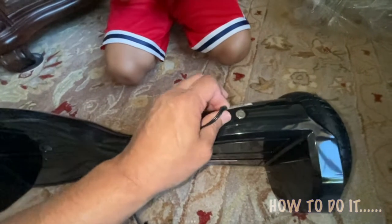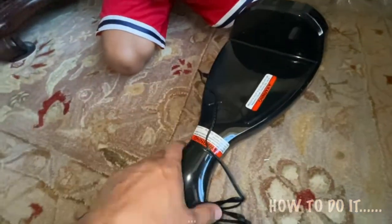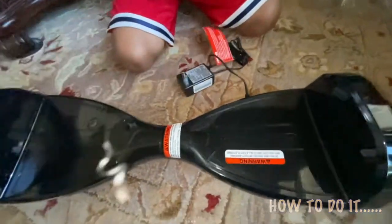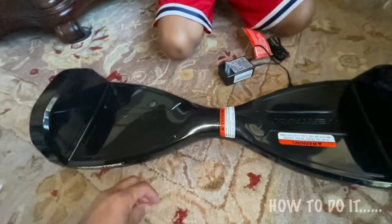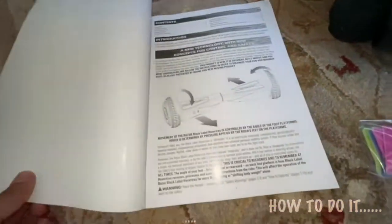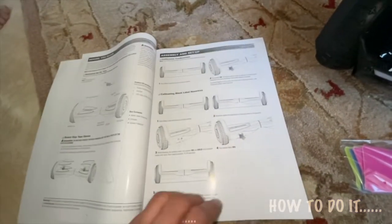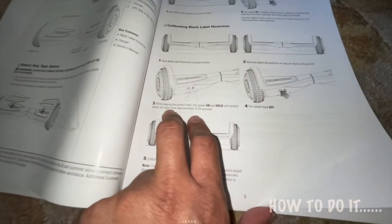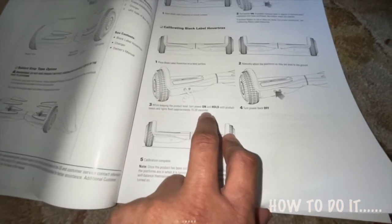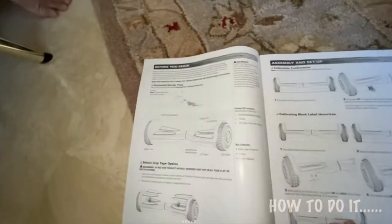Okay, so this goes here. This is like a reset or a power on, I guess. Oops. Yeah, that was a power on. It works, for a little bit. Now let's go ahead and stick our pads on. Oh, it has an owner's manual, so let's see. It tells you how to turn it on. Power on and hold until the product beeps and the light flashes, approximately 15 to 20 seconds. That's for calibration. So make sure you follow the manual.